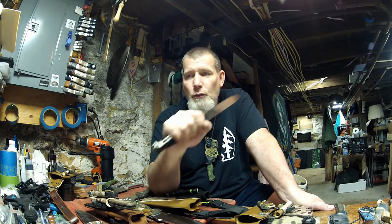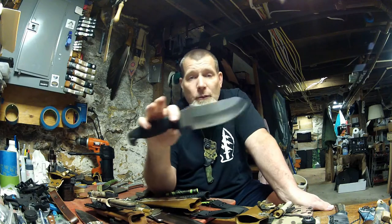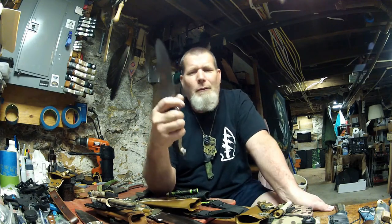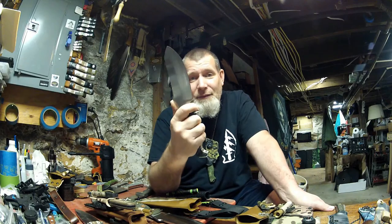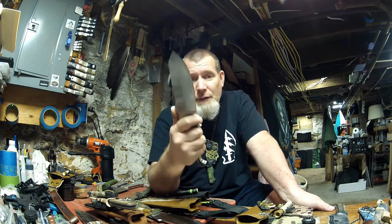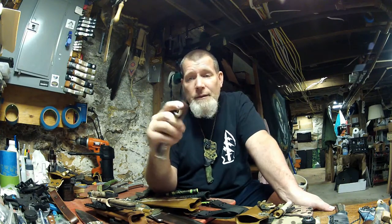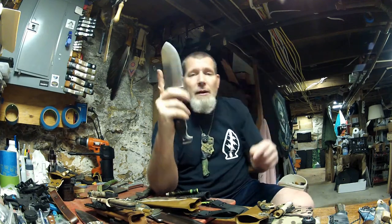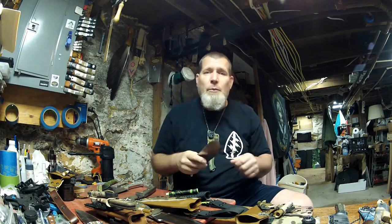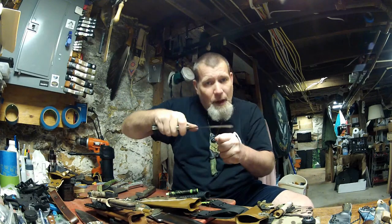A one-tool option, if that's what you're into. Now, you're more than welcome to look at it and say, oh, no, there's no way. Look at that, my brother. I'm okay with that. I use this in the field. This is a badass knife that does everything I need it to do and does it efficiently. It's strong, with a comfortable handle. Everything I like in a knife is right here. It's got a nice generous belly for skinning if you need to, or food prep, or whatever. Very strong tip in case you have to pry.